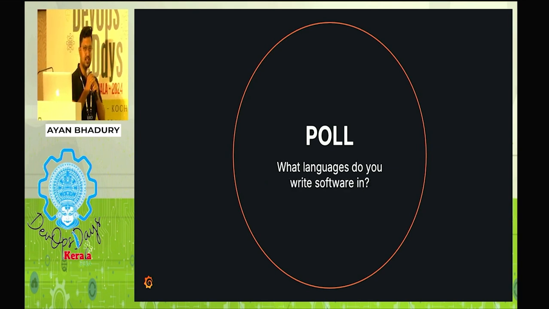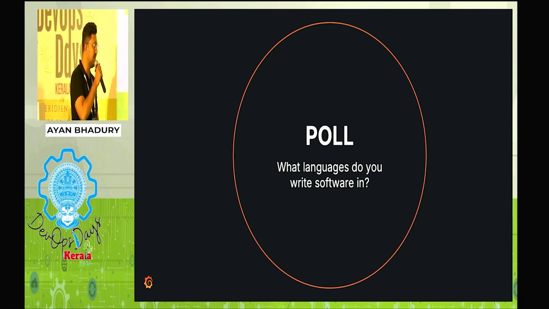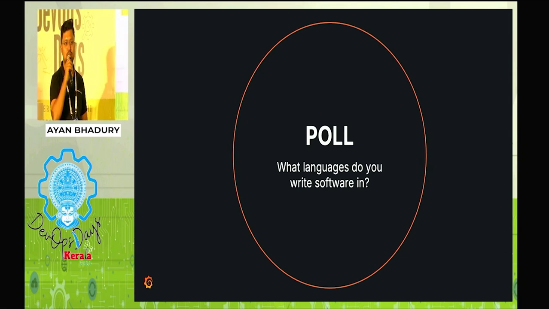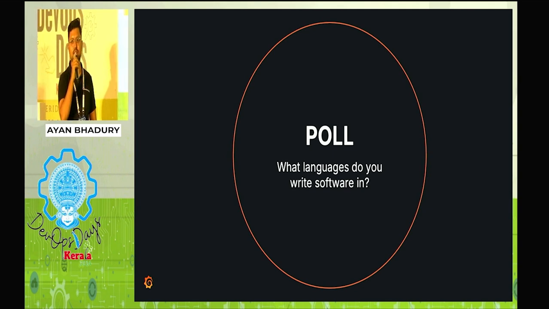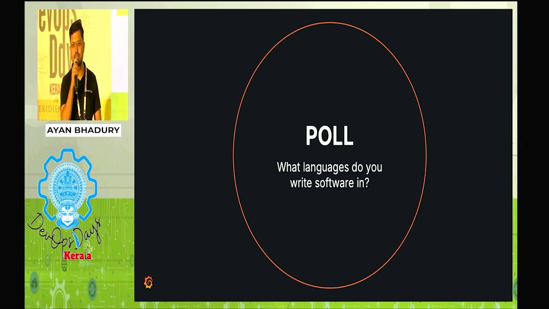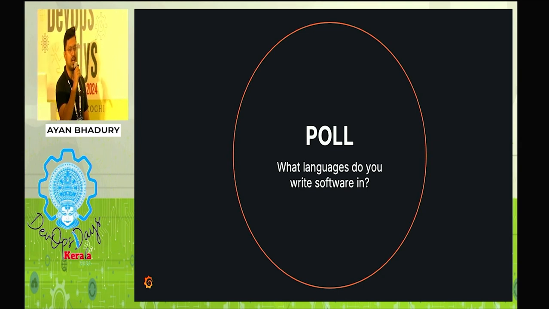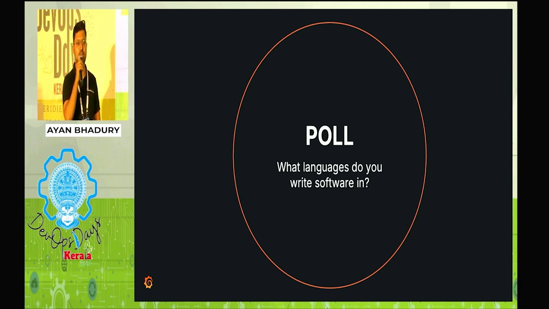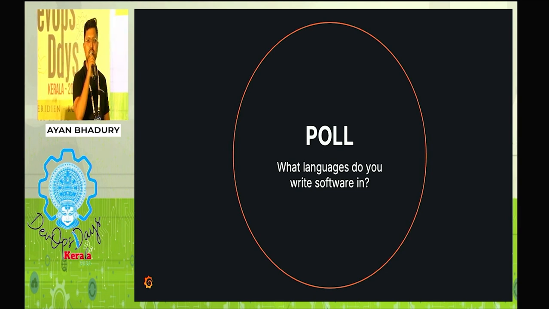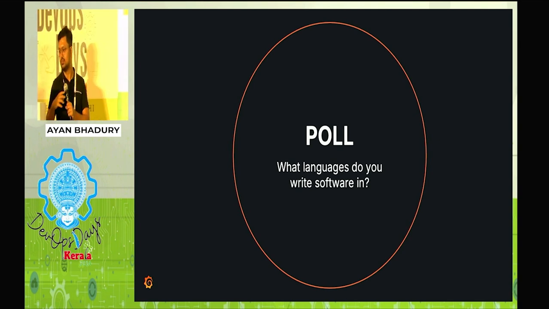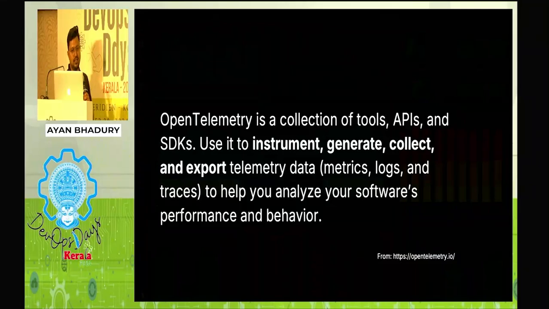And there is also the other caveat of what language you're writing your software in. Your backend team could be writing one software in Go or Python, or maybe the front end is in JavaScript or in React or in Angular. So how do you collect those kinds of data in a single platform and visualize them, so that you don't have to use a lot of other tools for each and every service, for front-end services, for the database services, or maybe for the back-end services?